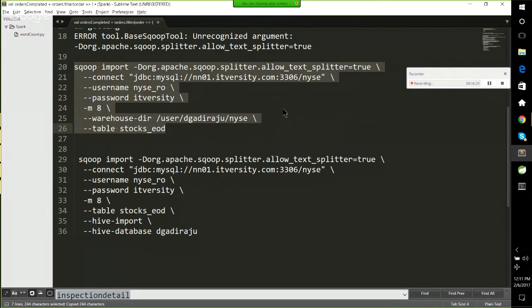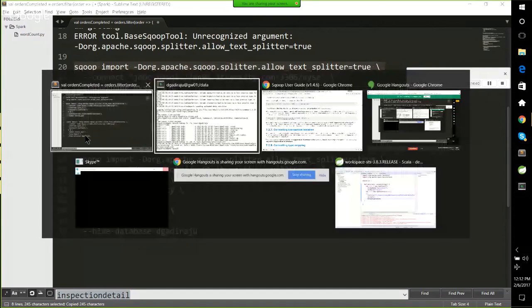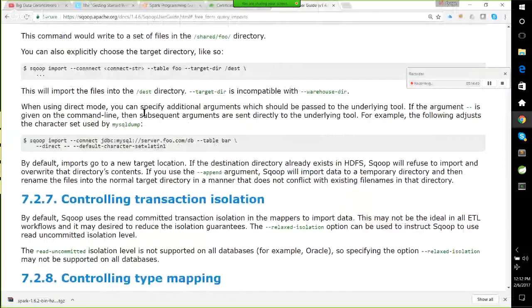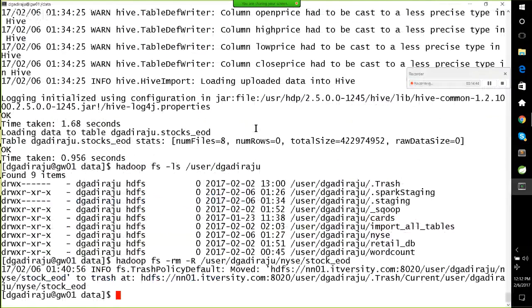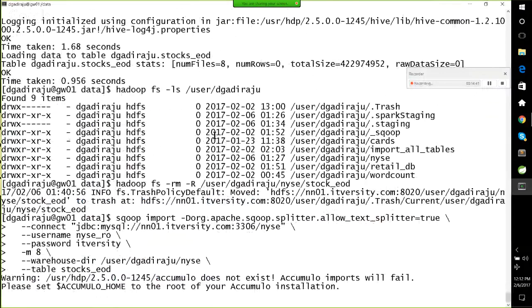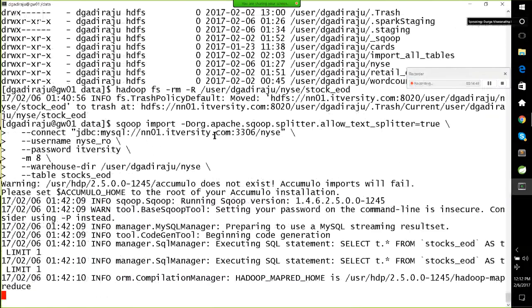Just for Rohit's sake, what will happen in this case? We are using warehouse directory, and we are passing the table name. So in this location, it will create a subdirectory called stocks_eod, which is nothing but the table name, and it will copy data into that. That is the functionality of warehouse directory. So now I am running this one. Pasting it here. Now the Sqoop import is running.